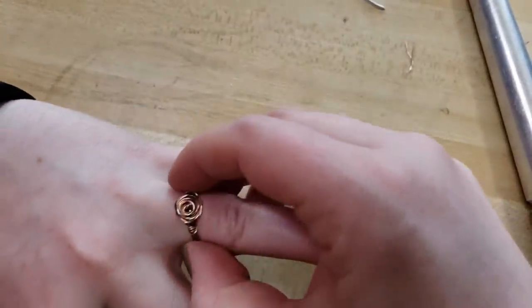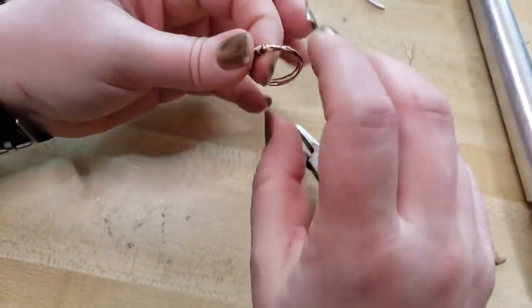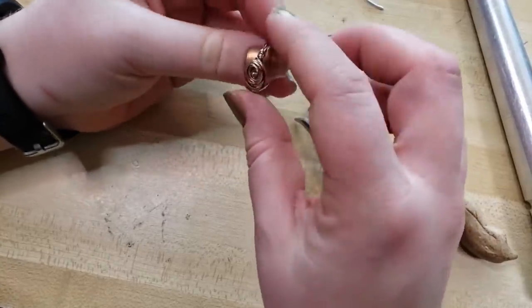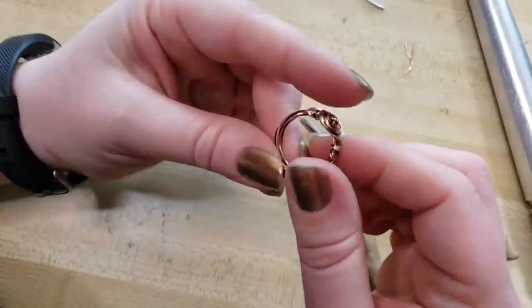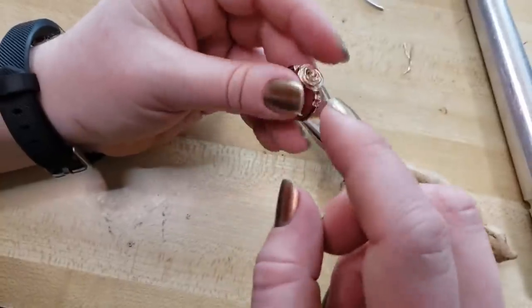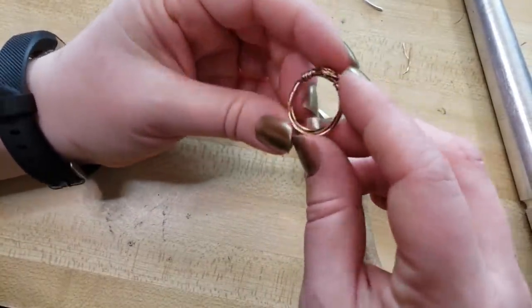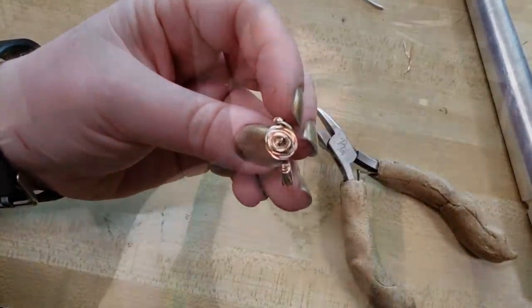So yeah, and the possibilities really are endless. You can, as an accent wire, this stuff's pretty cool. So I do hope that this was helpful to you guys. And also, if y'all have any alternatives that maybe are a little bit easier, this is just the way I've been making twisted wire. So I'd love to hear how y'all go about doing this.